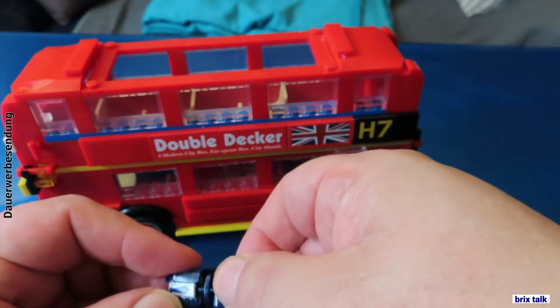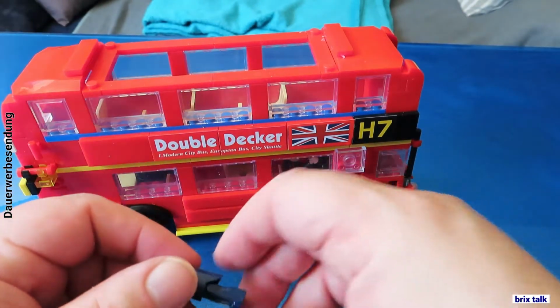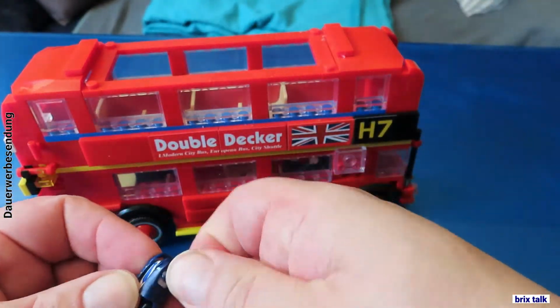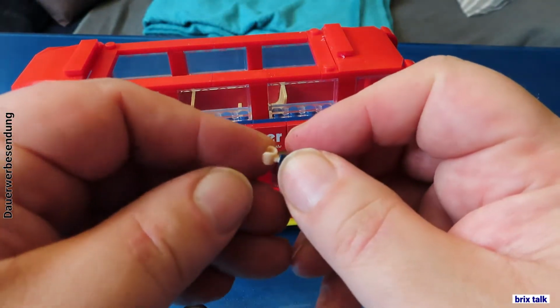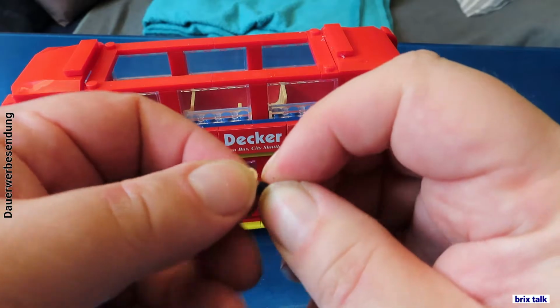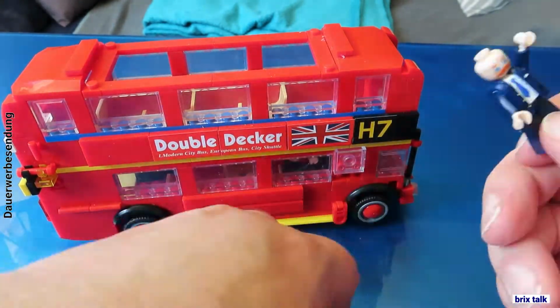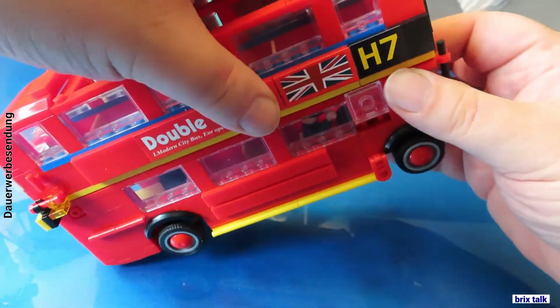In addition, the ABS Sluban uses seems to be a bit softer than the ones from Lego or Kobe or all the others. Sluban seems to have found their own equilibrium between having a bit of a softer material and also having an okay clutch power. But let's remove the upper floor.